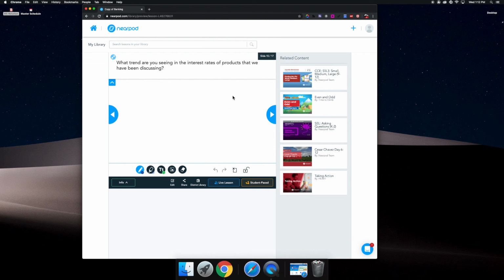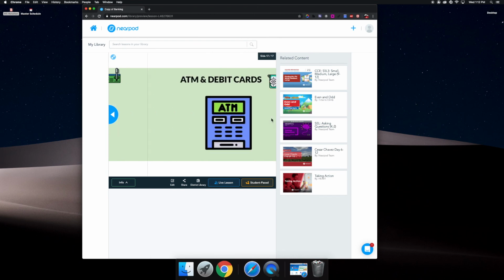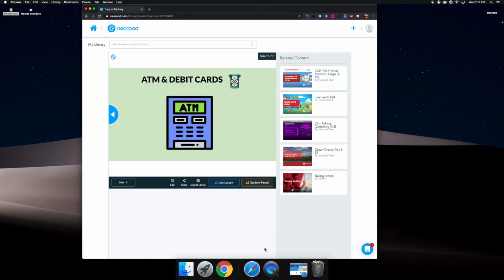In addition, you can just provide the assignment, the lesson presentation without any of these checkpoints, and then just have a written assignment that the students have to turn in after watching the Nearpod. So it can be done either way, whatever is most relevant to your discipline or to what you're currently teaching.